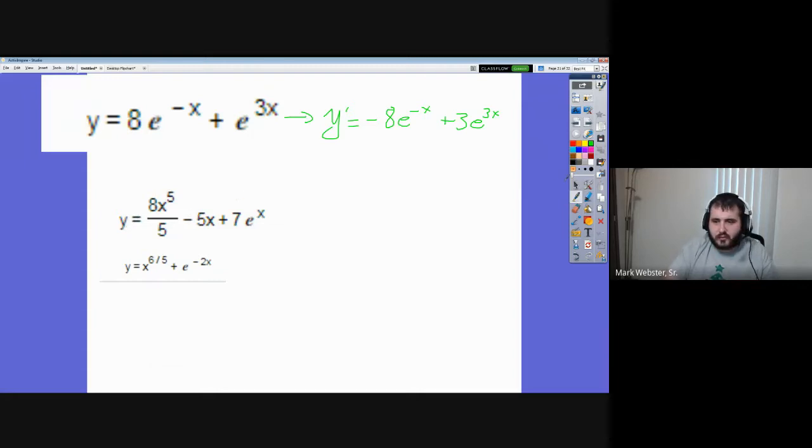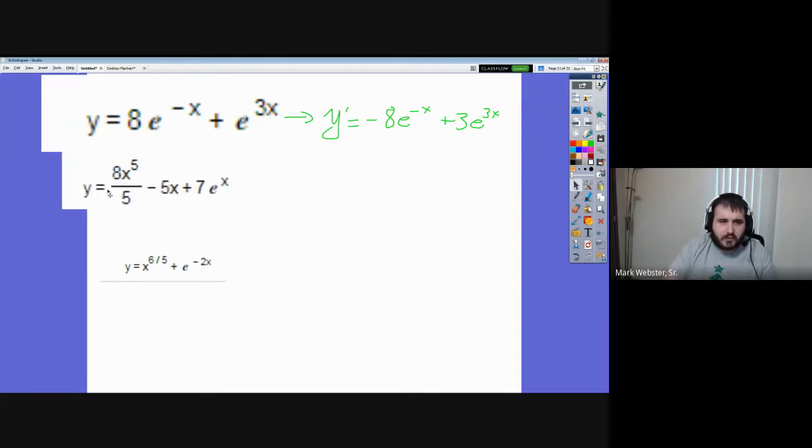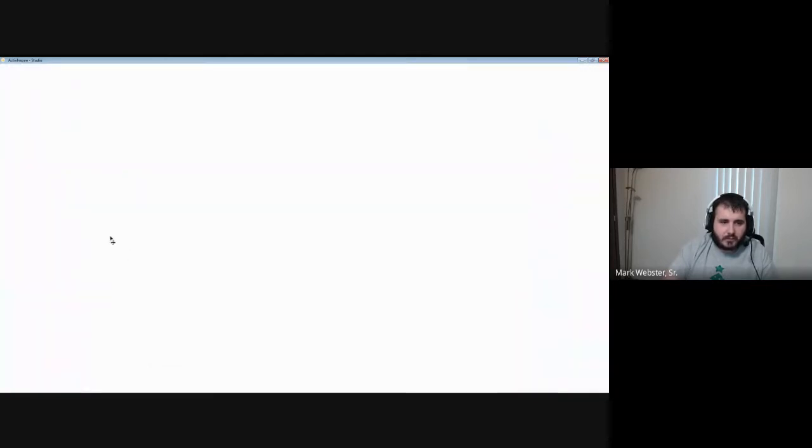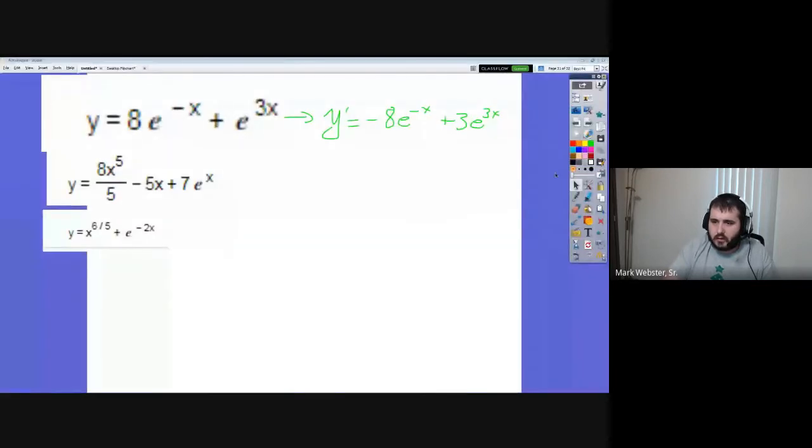this one. Notice that there's a lot of different mix of things happening for number 2, right? So let's look at each piece one at a time. Don't try and do it all at once. If you do it all at once, you're going to go insane. Do each part on its own. 8x to the 5th over 5. Well, let's bring down the 5. 8 times 5 is 40. Divided by 5 is 8. And then x to the, it was 5, but it's x to the 5th, so we're bringing it down, and now it's x to the 4th.